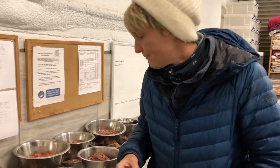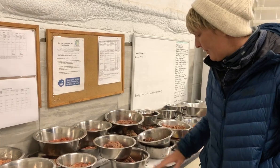But I'll only trial one flavour at a time until I know that what comes out the other end is nice and small and firm, they're not throwing anything up and they're not flatly refusing to eat it. So once I've worked out that my dog likes certain flavours, I can develop a menu for them so that they get a variety of minerals, vitamins, nutrition into their body.